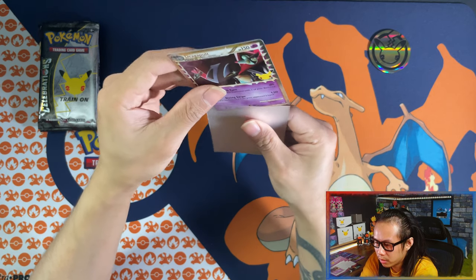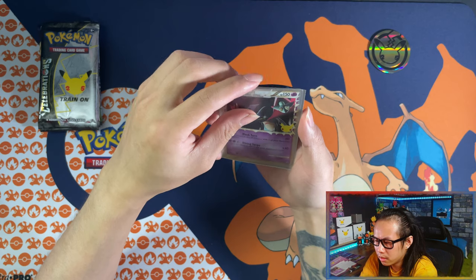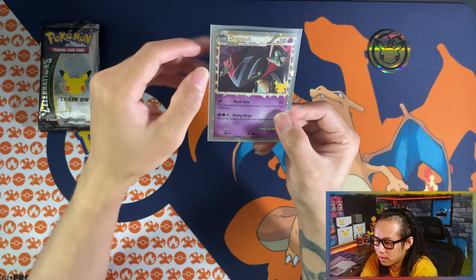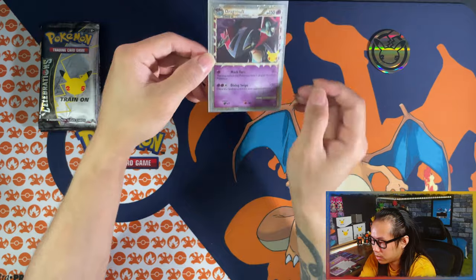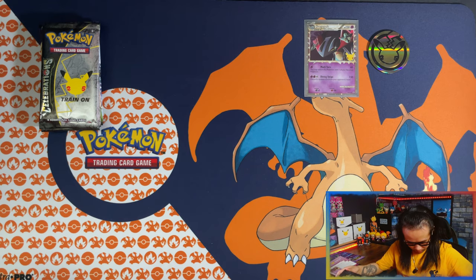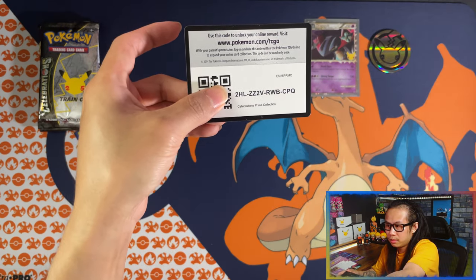I don't remember much from my childhood about the Prime era, so I can't really talk much on this. But it is a really nice card. And there's the glint in his eyes that they were talking about. So, Dragapult Prime, you sit right there. Here is your collection prime board card.